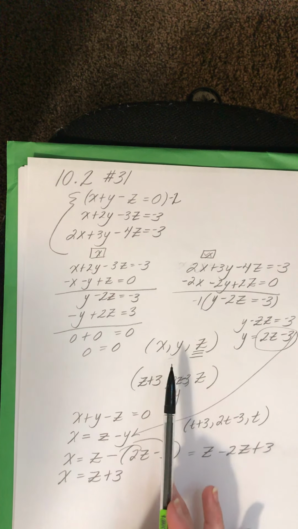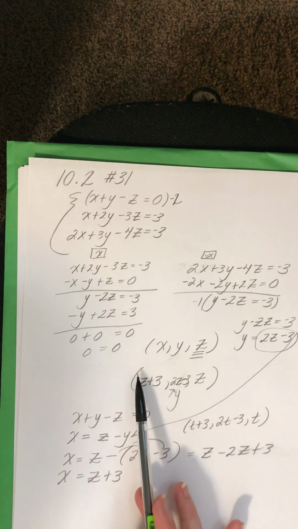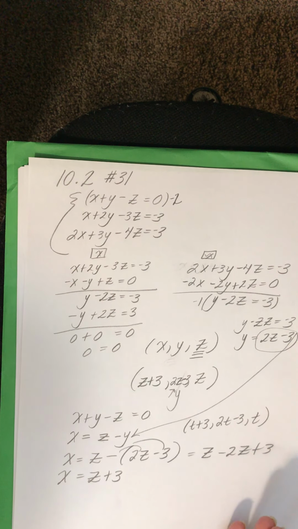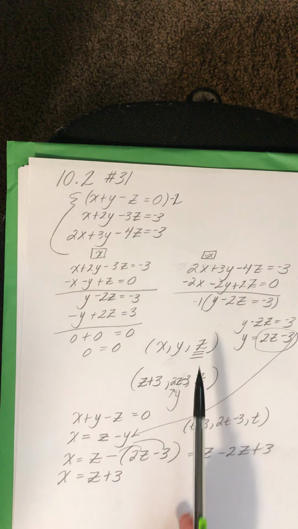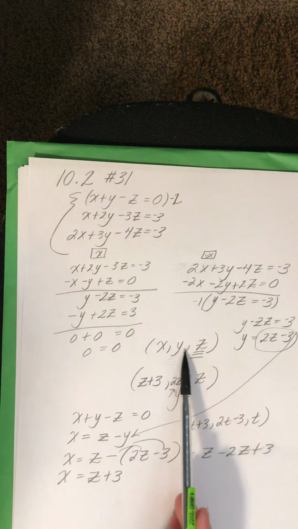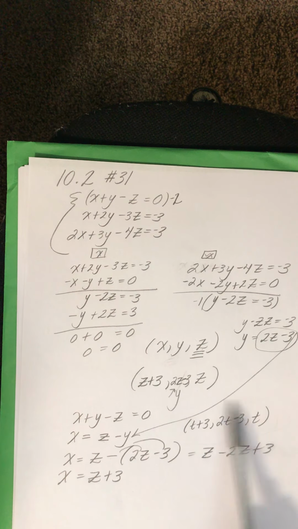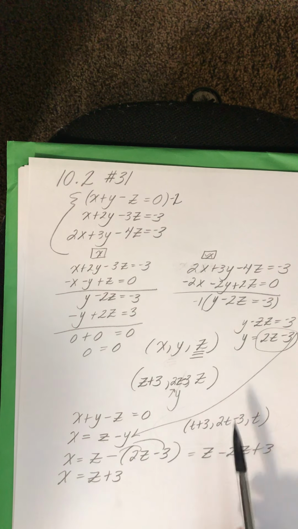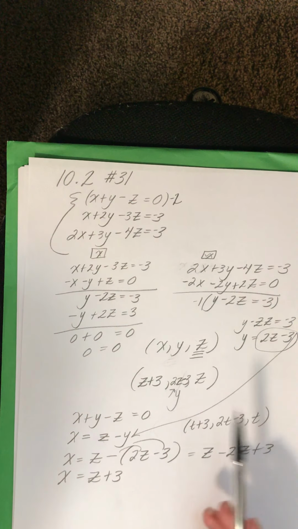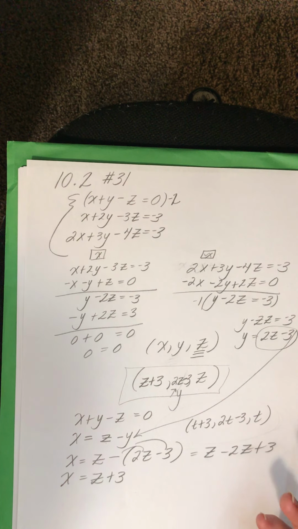We could have chosen to leave y as y, but then we would have had z in terms of y and x in terms of y, which would have also been correct, and so on and so forth. So I would just always stick with, let's leave z as z, and then get y in terms of z, get x in terms of z, and then there's your all real numbers statement. And then they switch out the variable with t, but it doesn't matter. I would accept this answer right here instead of having variable t. It doesn't really matter.